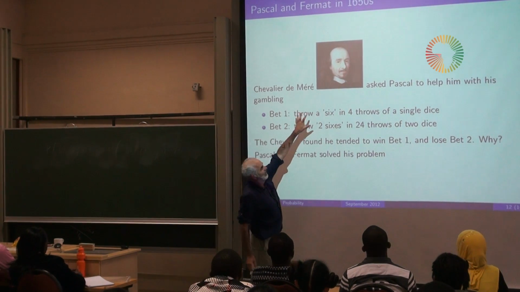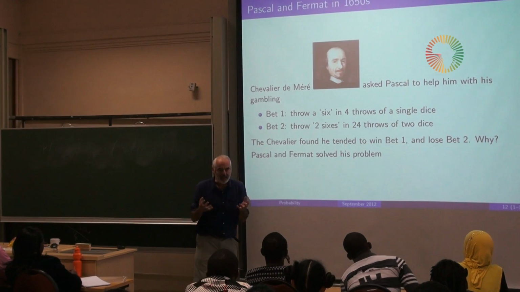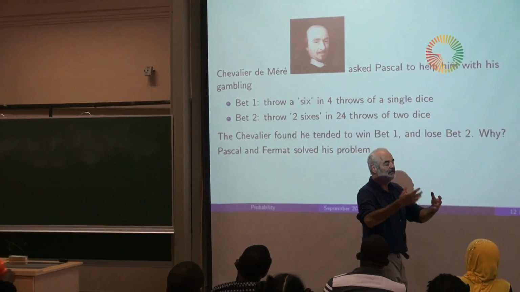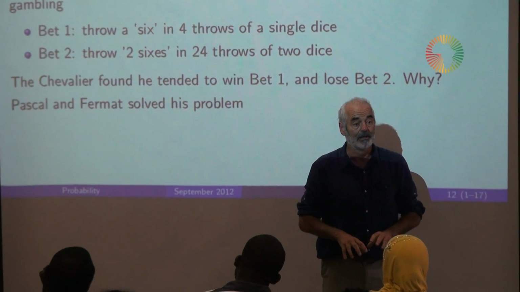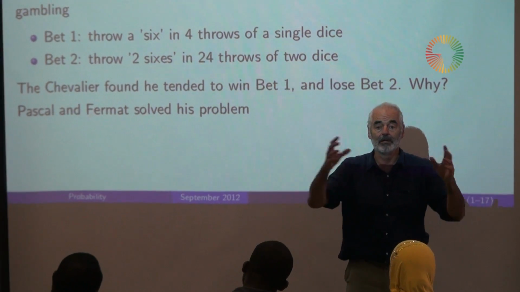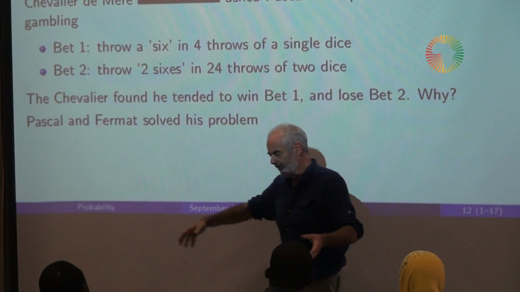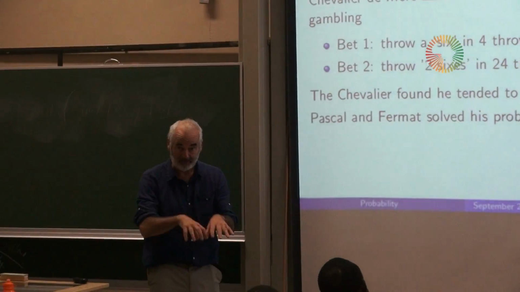So this was a gambler, and he asked Pascal to help him with a problem. They played betting games where it was sort of even. They both put the same amount of money in, and the person who won took all the money. So they might both put so many rand in, I don't know what they were, livres or something like that in those days. They put a pile of money in, and whoever won the bet took it all. But they put the same amount in.